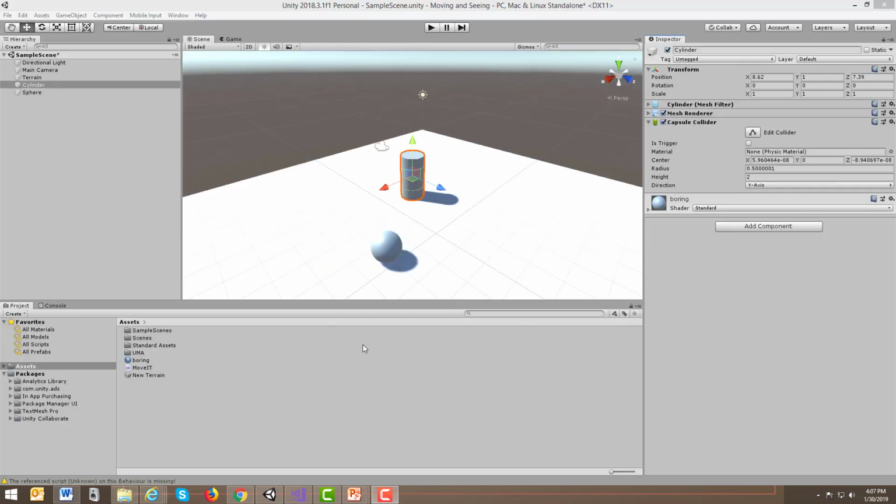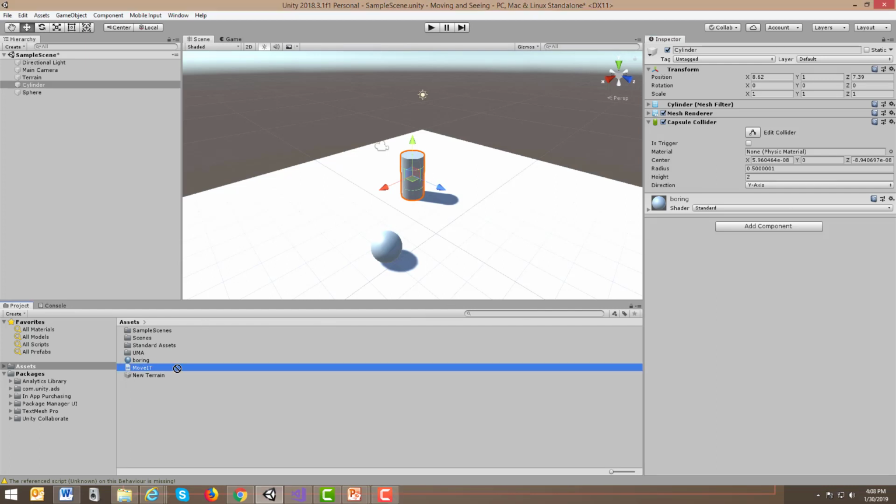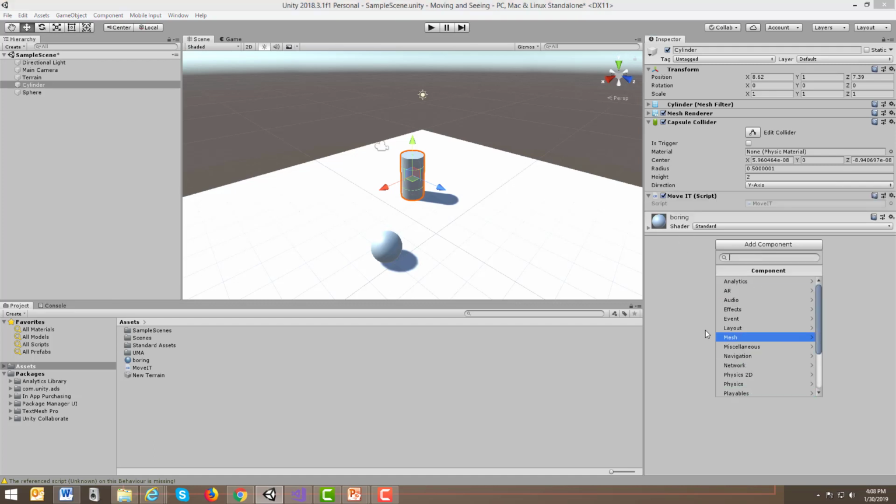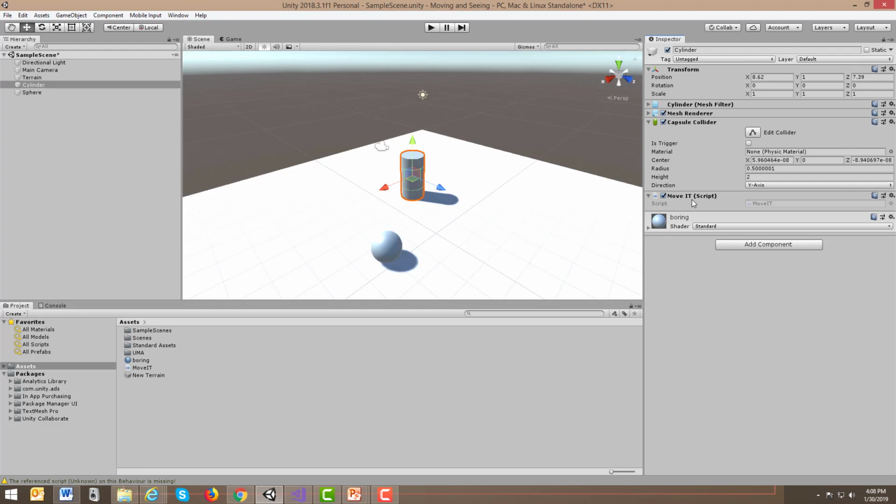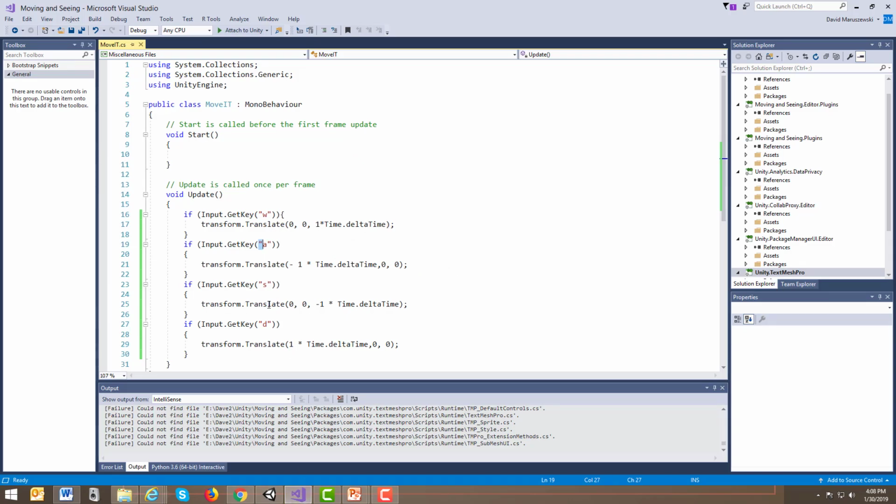Now if I want to put it onto the cylinder, I just have to make the cylinder active, drag it and drop it in here, and it's the same as doing an add component. It's just that simple. Now if we look at the scripting here, it's pretty simple. We are only going to use the global coordinates, which means left always means left and right always means right. The cylinder doesn't control what's left and what's right. So if we turn the cylinder around, the left doesn't switch to right and vice versa.